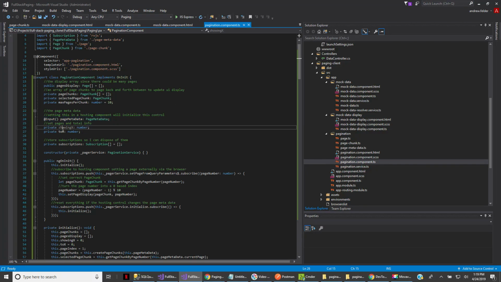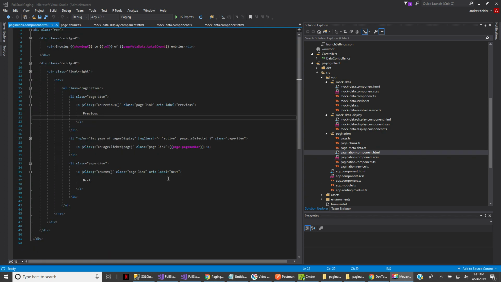And I actually just realized these need to be public, or you'll get an error when you build this for production. Let's see. Public. And speaking of public and private in TypeScript, most of the time I think you will see people not using the public access modifier, but I'm so used to doing it in C# that I haven't trained myself how not to do it in TypeScript yet. So that's really just your personal preference. The JavaScript that gets created always puts both public and private properties on the prototype of a constructor function, so it really makes no difference under the covers. It's just syntactic sugar that gives meaning to your code.